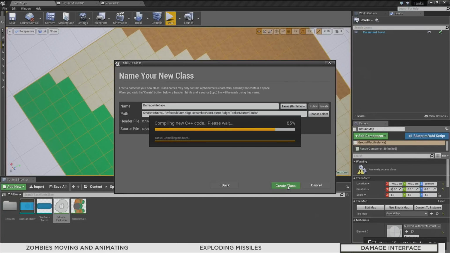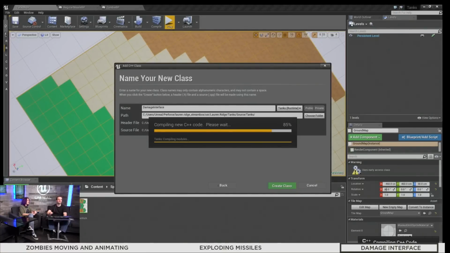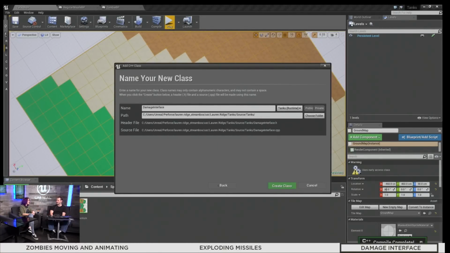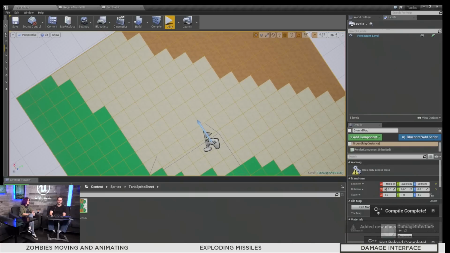There was a fair amount of boilerplate involved, and so you just decided to add to the wizard to handle that so people could just get started making their interfaces. Let's also back up one second and explain why we're not just putting functions on the zombie to take damage. It seems like the obvious approach. Well, what if we want to blow up barrels, or have a unified way of taking damage for the player and the zombie, which have the same parent class of a pawn, but we're not going to mess with the pawn.